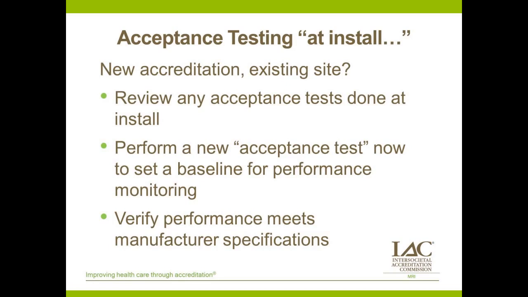Another thing that's worth doing as you're beginning the accreditation process is to go through and do a full quote-unquote acceptance test. It's not a brand new system, but this will set a baseline for all these things that you're going to be monitoring closely that you may not have been monitoring in the past. And this is also a great opportunity to make sure that your system that's not brand new still meets all of the manufacturer specifications. So even if you've been doing preventative maintenance all that time, this is a chance to sort of reset and say, how are we doing right now today? Are we still meeting all those criteria?